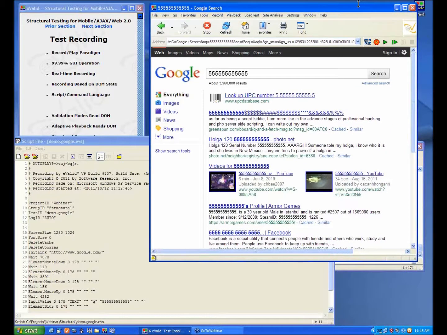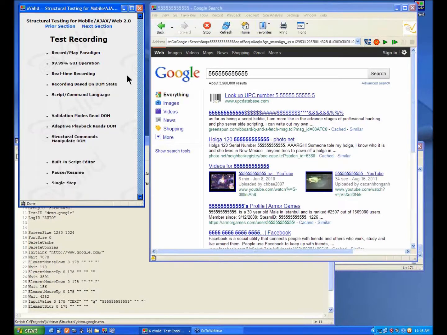Now, state preservation for a navigational website where you do just a lookup like this is not as important as state preservation in an AJAX application, because in an AJAX application there may be all sorts of internal information which is used to determine future state of the browser. If you're familiar with the way AJAX works, this is one of the reasons why a record play engine that's based on the DOM is highly successful at handling AJAX playbacks, whereas those engines built on recording HTTP protocol almost always fail.